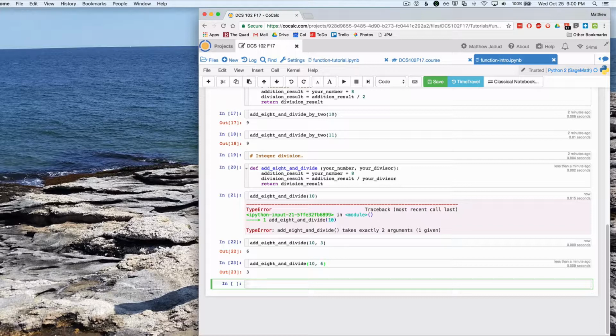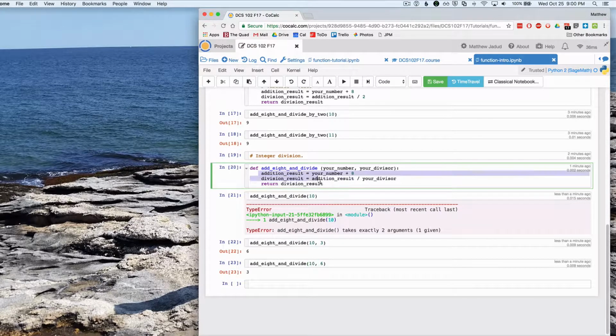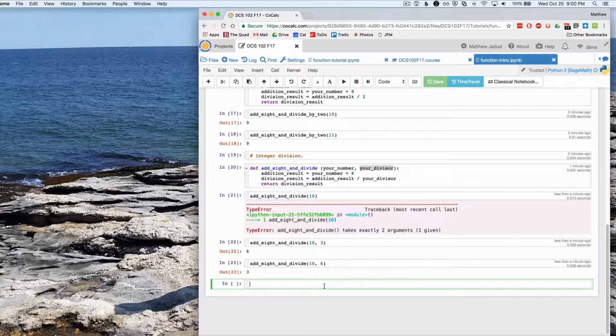I'm going to guess, because I have never, as a computer scientist, ever been asked to write a function that adds 8 to something and divides it. However, if I needed to do a mathematical operation to something over and over, I might have one or more parameters that control what I want to do, and the ability to change the parameters of the computation. That is, this computation should always be the same, but sometimes these parameters will change. That is the essence of what we use functions for.